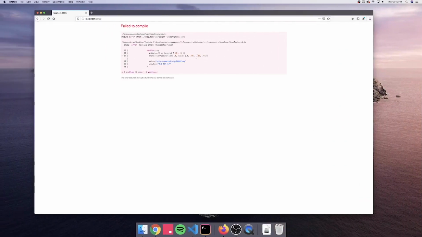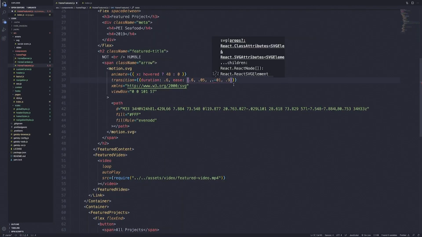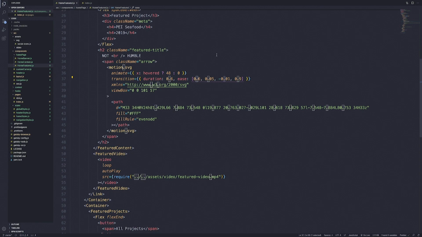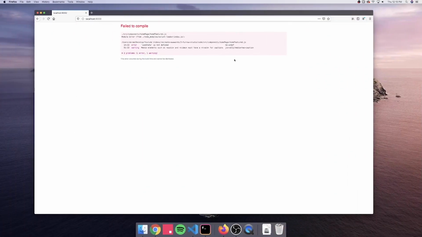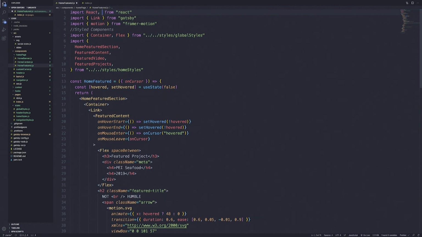So now let's take a look at our project, and we got an error because we don't have a comma right here. Oops, no we do, but we need to have the negative before the decimal point. So let's save this, go back in our project. useState's not imported, so let's import useState at the very top.